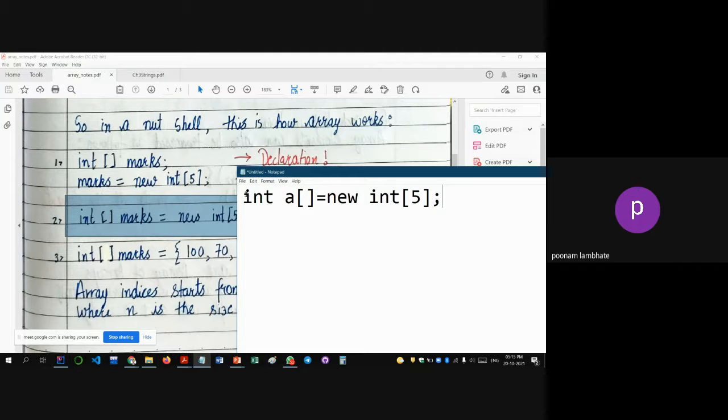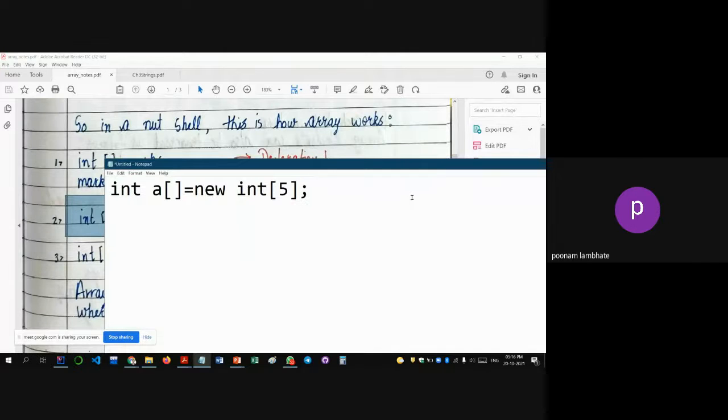Now you have declared it, means you have announced it that you're going to use an array in your program. You have also told how much size should be given to that. But what are the values that you're going to store in that? For that, the syntax is either you use a loop to enter all the values. Why I'm saying loop is because in the array you're going to store suppose 10 values. Then each time you'll not keep on storing that, store the first value, store the second value, store the third value. Instead of doing that, in a for loop, you can do the same thing of storing the value again and again.